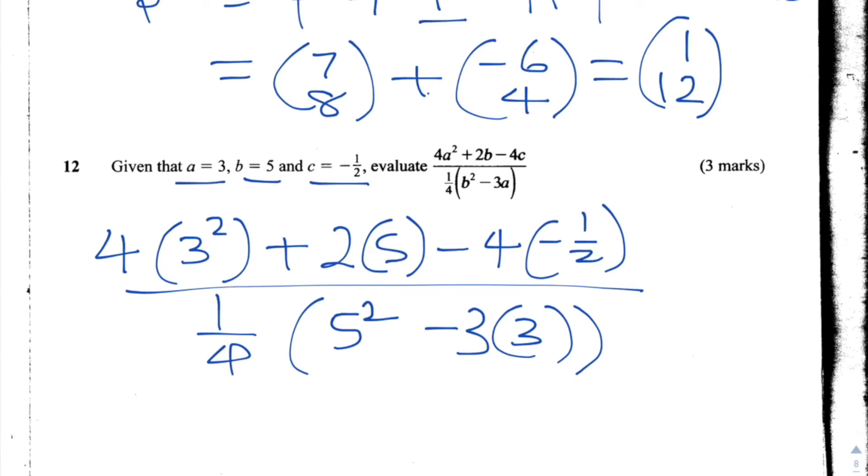So you can just enter all of this into your calculator, but I'm going to do it written down. If you enter it all into your calculator, make sure that you have brackets around all the expressions that need them. So make sure you have brackets here and brackets here. And make sure you're very careful because you can end up with the wrong answer if you enter anything incorrectly. So make sure this is the kind of question where you have to do it at least twice to double check your answer.